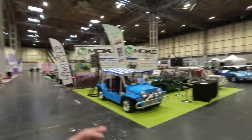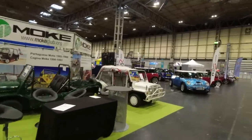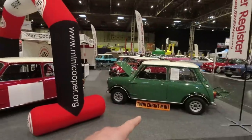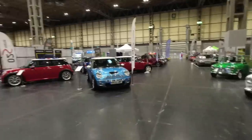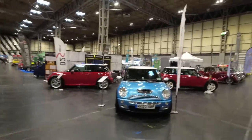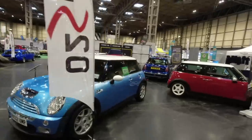I'm going to have a wander this way because I don't think we explored here yesterday. We had a quick look at the Mokes as we ran past, and this twin Mini with two engines in it — lovely array. And of course we've got the modern Minis as well; they are now over 20 years old.